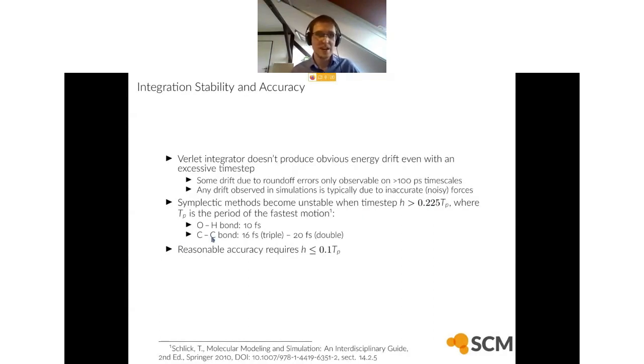But even if you don't have any hydrogens in your system, you can't go much higher with the time step, because the next fastest group of bonds is the kind of bonds like CC bonds, which vibrate somewhere around 16 to 20 femtoseconds, depending on the bond order. However, this is just the bare minimum, the very limit of stability. But to get any kind of reasonable accuracy in your simulation, you should stay under a tenth of this vibration period with your time steps, which pretty much means that there is a good reason why you always see 1 femtosecond time steps used with systems containing hydrogens, and maybe 2 femtoseconds with systems with only heavier atoms.